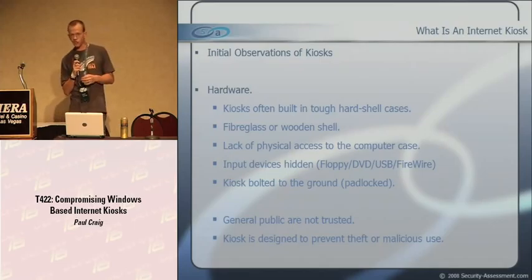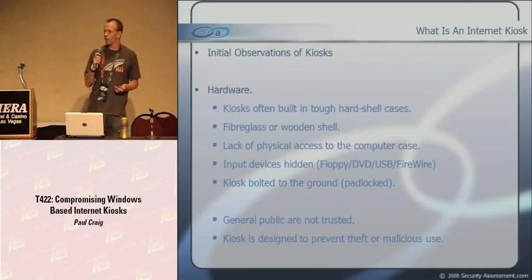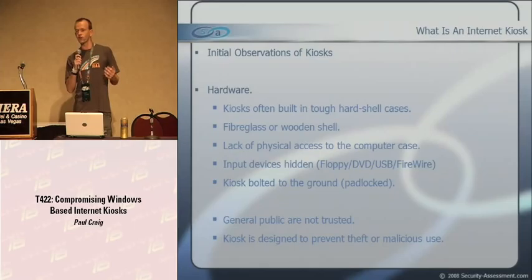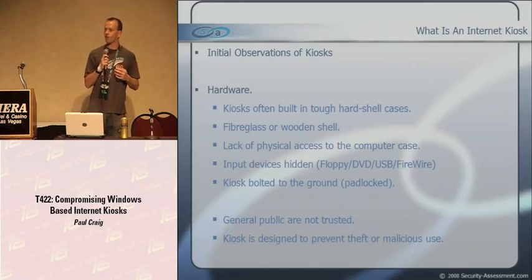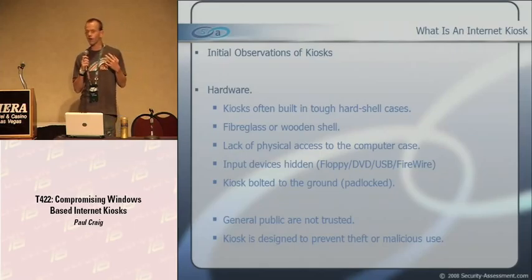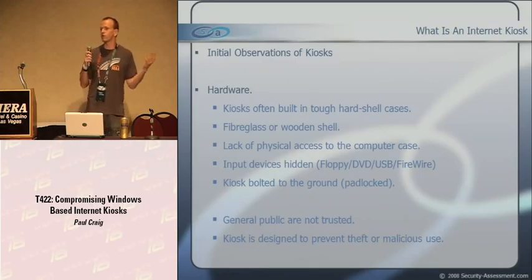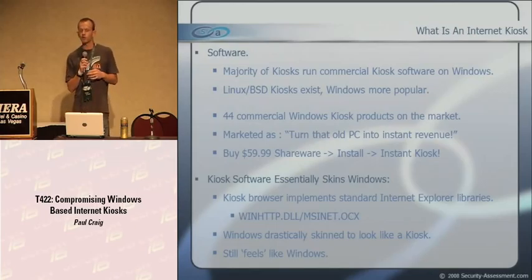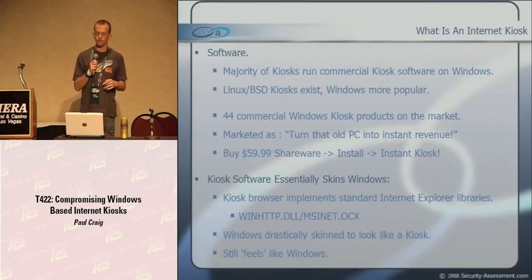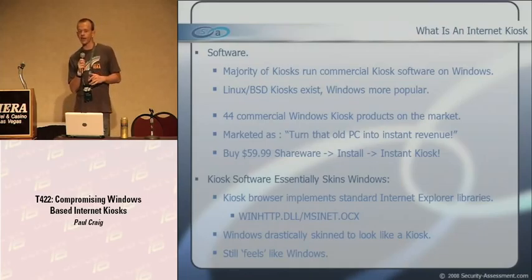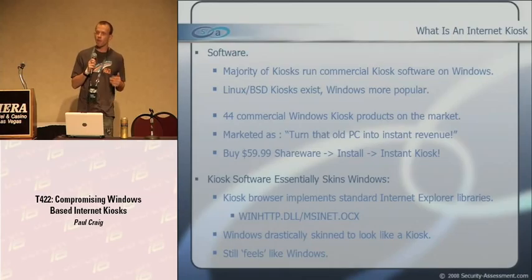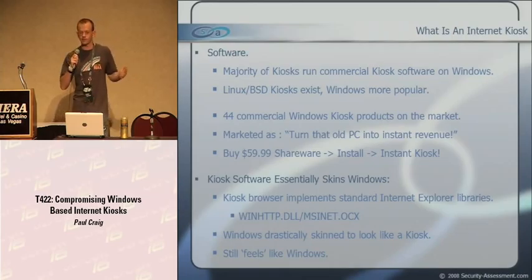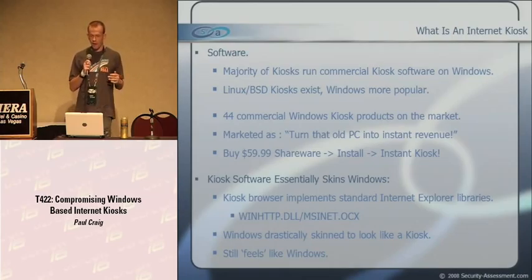Generally, the idea is that the general public, i.e. you and me, we're evil hackers, and the kiosk vendor does not trust us. So every attempt is made to make sure the kiosk cannot be stolen, or just generally messed with. Now, from a software point of view, the majority of kiosks I've noticed actually run commercial kiosk software on Windows. I have noticed that Linux and BSD kiosks exist, but Windows is far more popular. It just outweighs it. Basically, there are 44 commercial Windows kiosk products on the market.